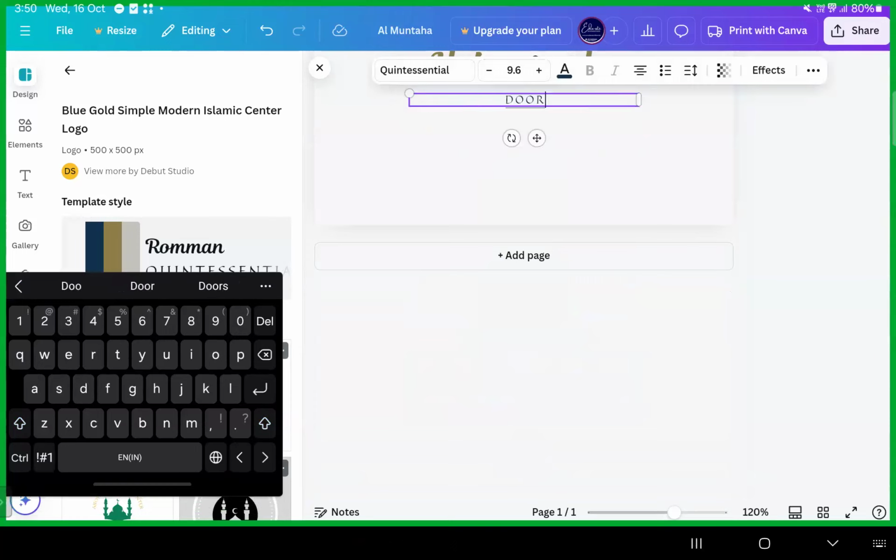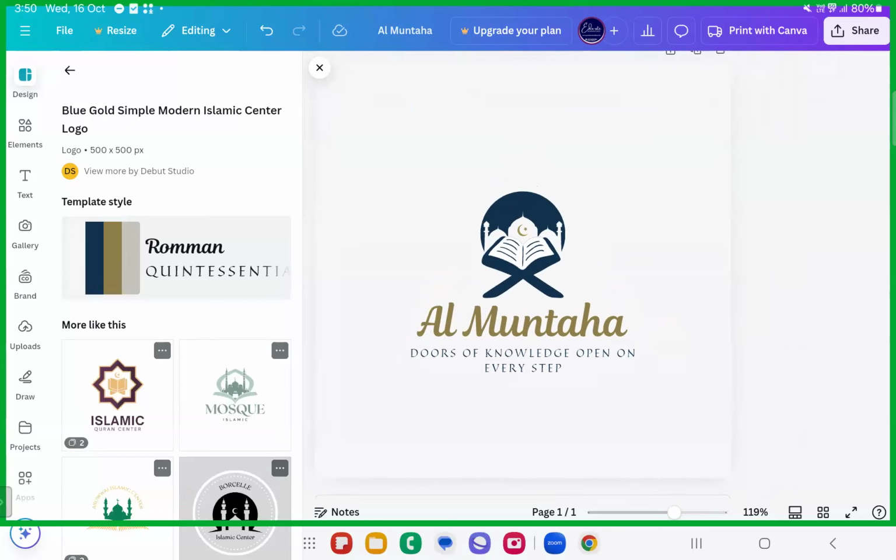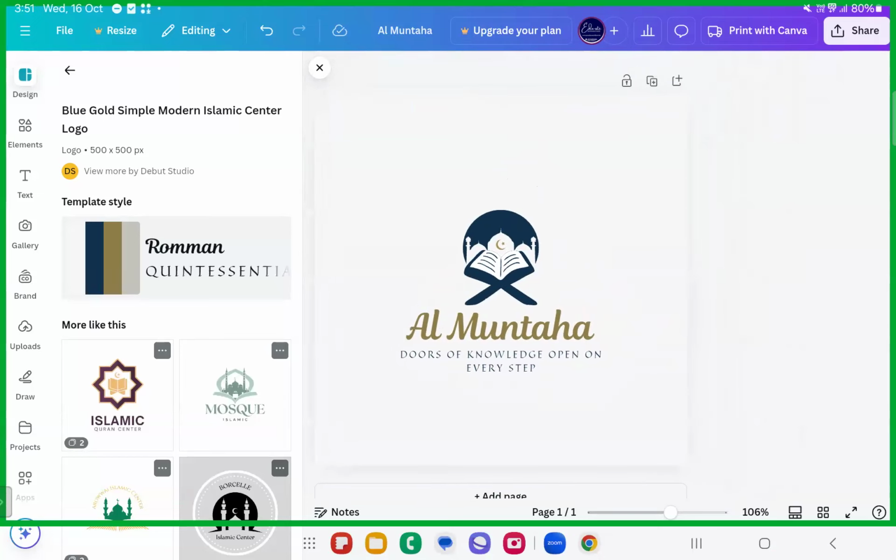Now you can give it to your client. If he approves, you can just go ahead and select a beautiful coloring, and then you're done with the creation of a single logo, that too a masterpiece. Okay, knowledge open on every step. This is the simple tagline that I have put. So this is done. One logo is over, and you can just give it to your clients, and they'll approve this. And if they approve this, you can earn a handsome amount in the shop. So this is one of it.